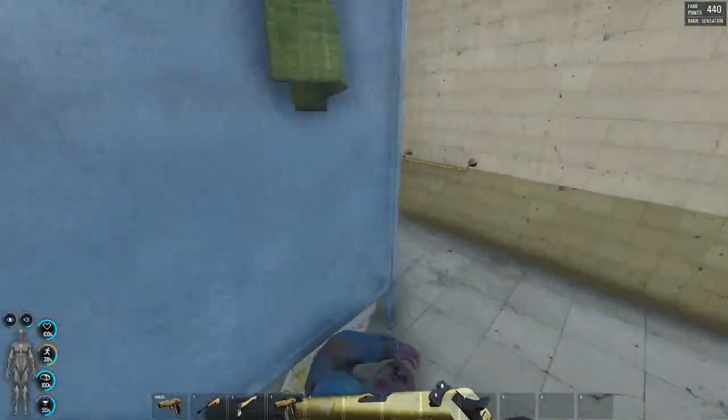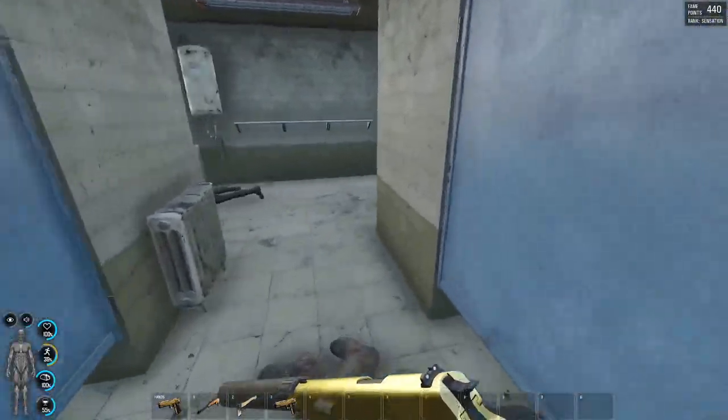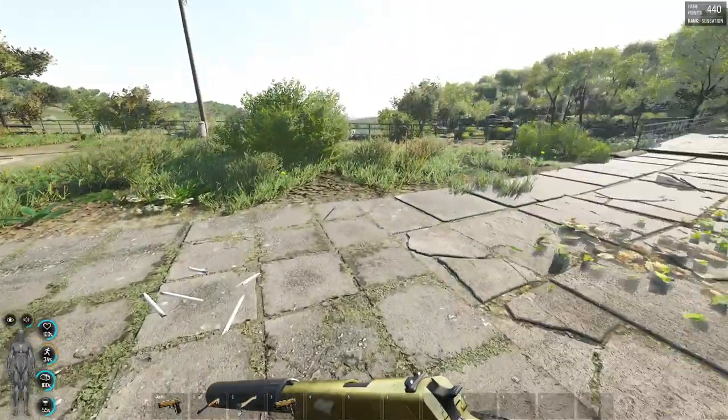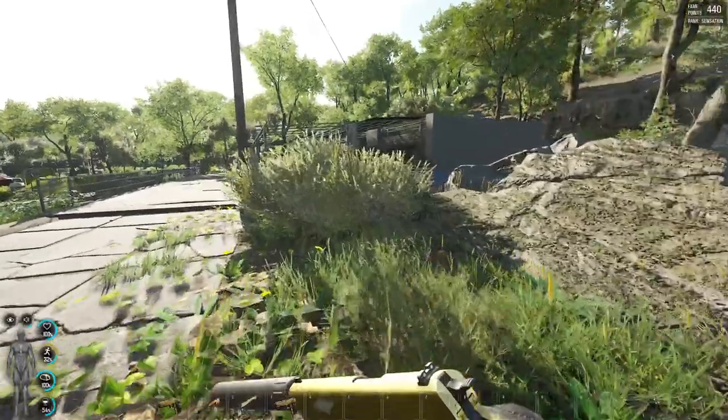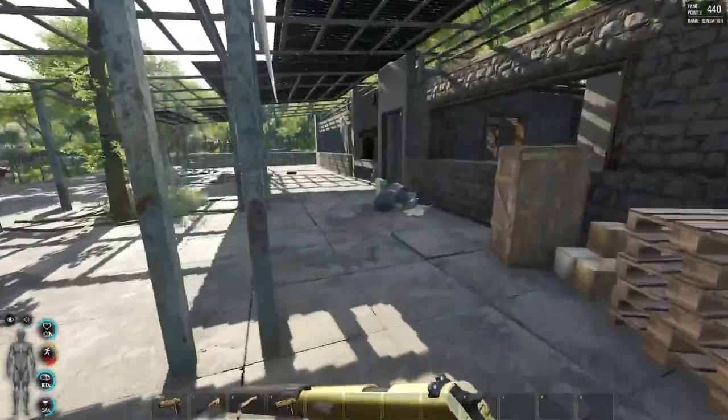Have I not been in here? Maybe this is another one. Yeah, I guess so. Okay. What's this building? I haven't seen this, have I? No, I haven't been up here. Definitely not.